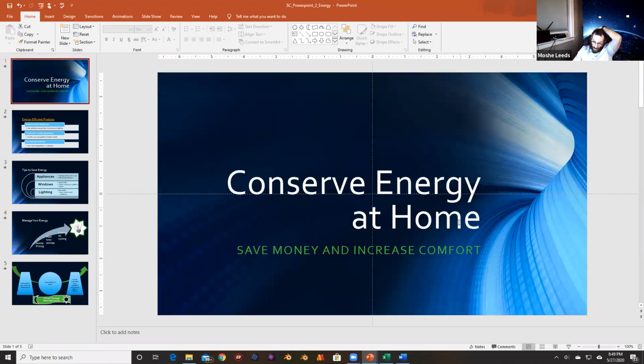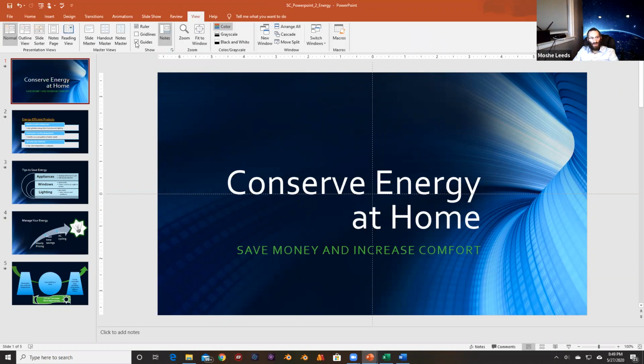Okay, we're at our header page here. So if you still have your grid lines on, let's hide the grid lines and the guides. Okay, so now we're gonna insert a picture. I wanna be clicked away from everything, make sure everything's unselected here because we do have selections here. So just click away from everything. We're on the header page and we are gonna go to insert and we're gonna select pictures.